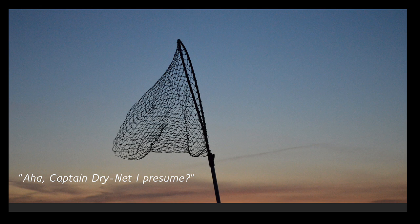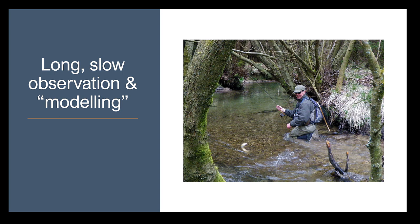The one difference I'd say these days is that the dry net probably happens a little less frequently. And also when it does happen, I've got a much better chance of understanding whether it's just me that struggled or whether everyone would have struggled that day — because you have that greater understanding, things are clearer, and your expectations are easier to set. Moving from that place of often being frustrated and overwhelmed, particularly with nymphing as I was developing that aspect of my game, was just a long, slow, sometimes painful process of observing and modelling people with more and different knowledge than myself.